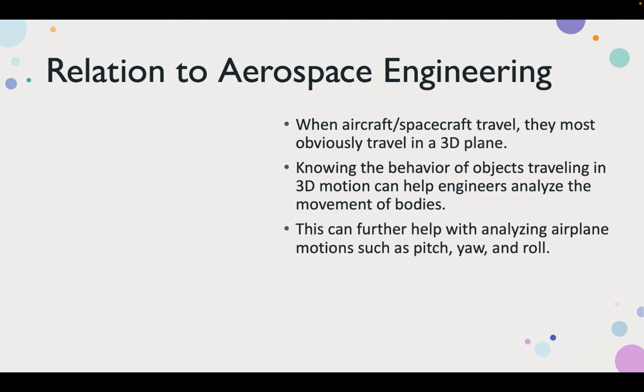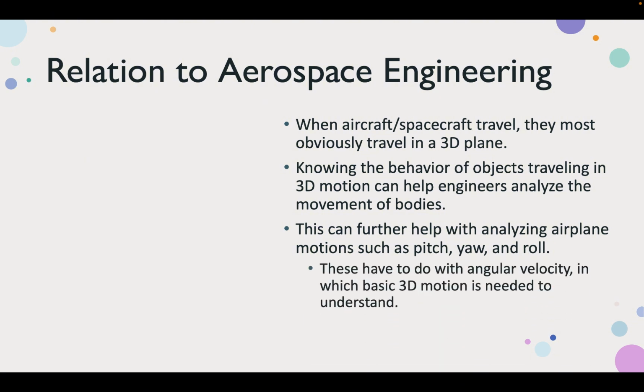So this can further help with analyzing airplane motion such as pitch, yaw, and roll, which are three very important movements relating to aircraft. And these have to do with angular velocity. And in order to understand angular velocity, you need to know the basic 3D motion that many objects on Earth go through.